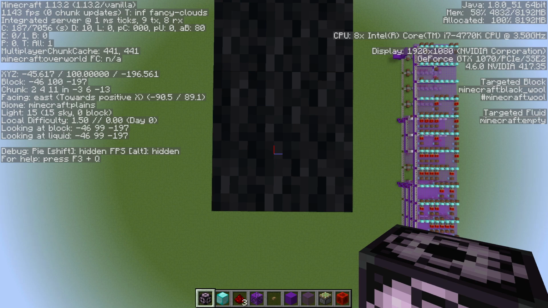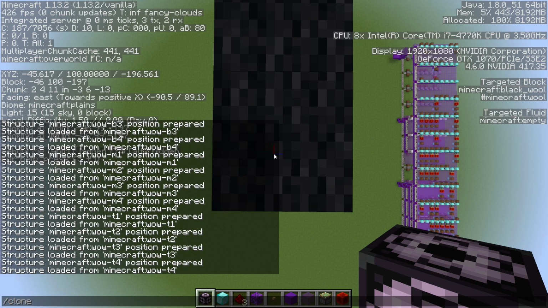So let's press F3, /clone, -46, which will stay the same. We need to put the Y coordinate down to 4 because we need to actually clone from the bottom layer, and then -197 for the Z coordinate.